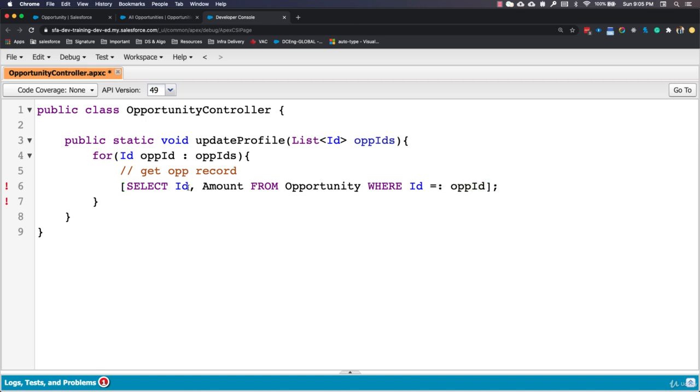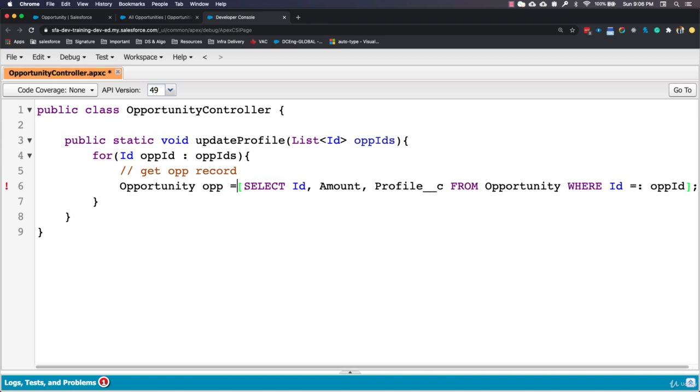This select query right here is going to give us our opportunity record and the amount that particular opportunity record holds. You can also get the profile field, so you can have Profile__c here, and we are going to retrieve the result in a list of Opportunity, or you can also have the opportunity record here.